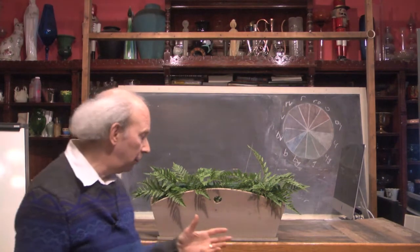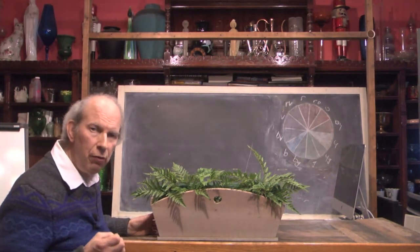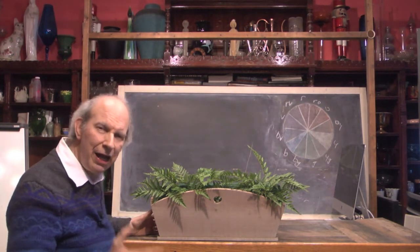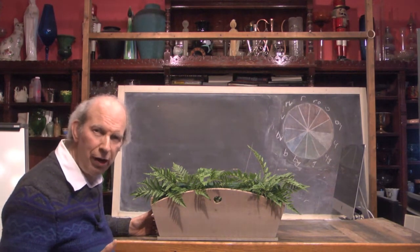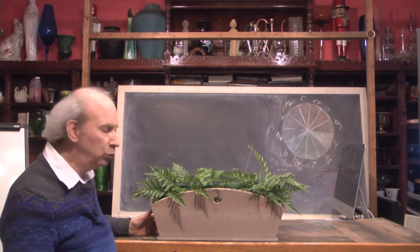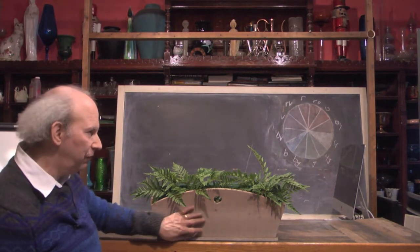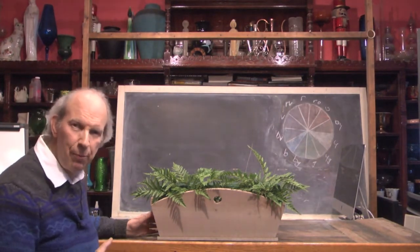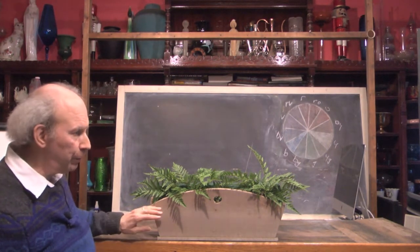As typically in our vase arrangement work, we like to start off with a container, and the look that we're going to be going for in this design today is going to be a cottage look — a kind of casual look that could be enjoyed in a beachfront property or a cottage somewhere, maybe in the mountains. A little more relaxed, a little bit more casual. We've got a box here. The box is weathered a little bit. It's a very, very pretty box, but it's a plain kind of container that will enable us to come up with a really cool, casual look.